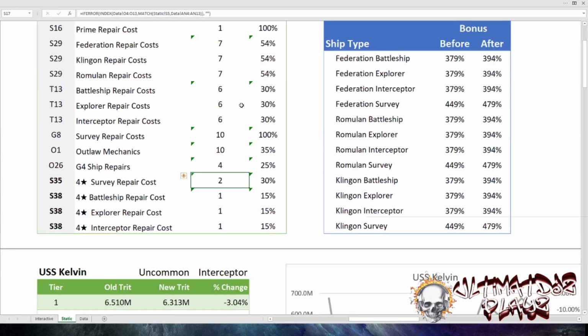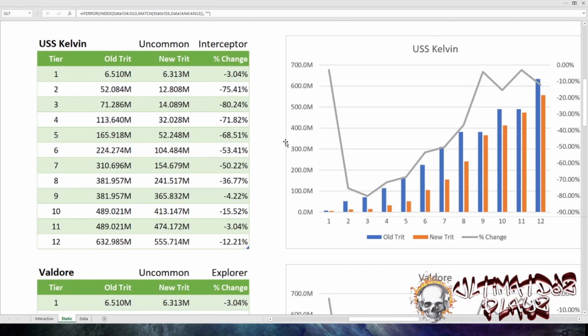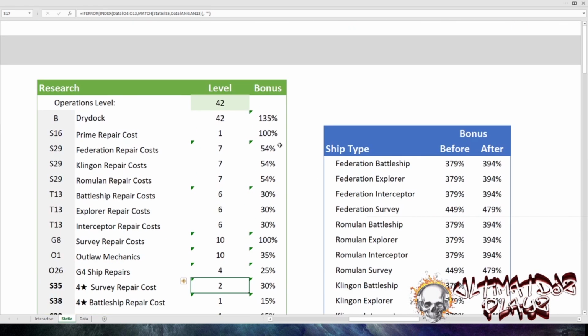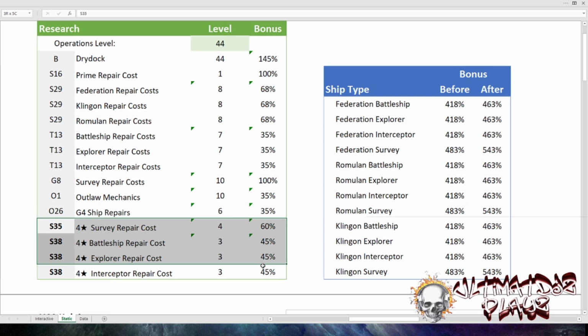Now, what I was wanting to display is unfortunately not something that I'm actually going to be able to display at this particular moment. But let's say that you were Ops 42, or Ops 44. You're going to see the maximum potential of all this stuff, meaning that if you got your research maxed out, including these new ones, then you're going to see.